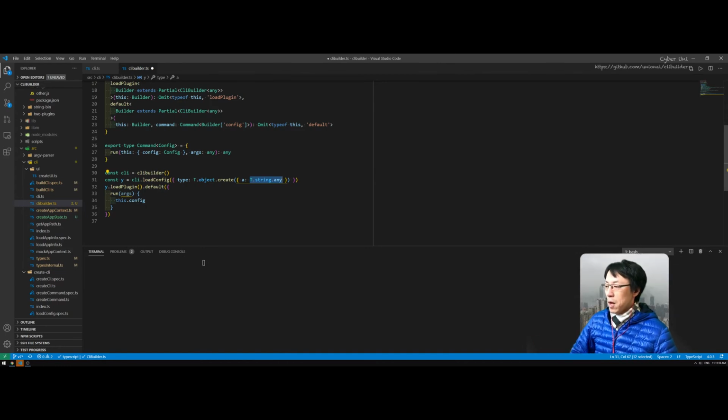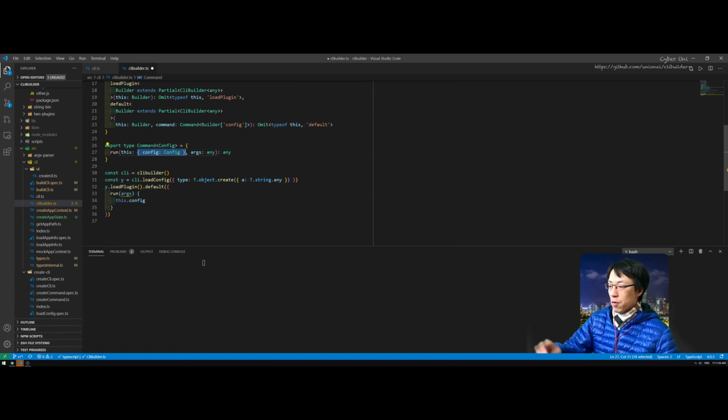Any string. So then what I get from here is inside this run function. This command has this run function, and this has a property config with the type config.